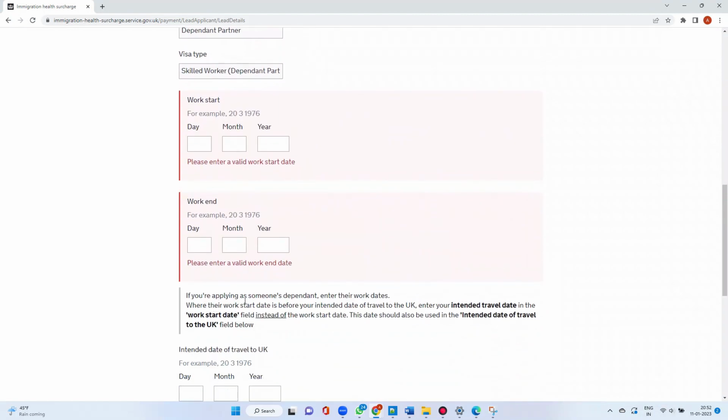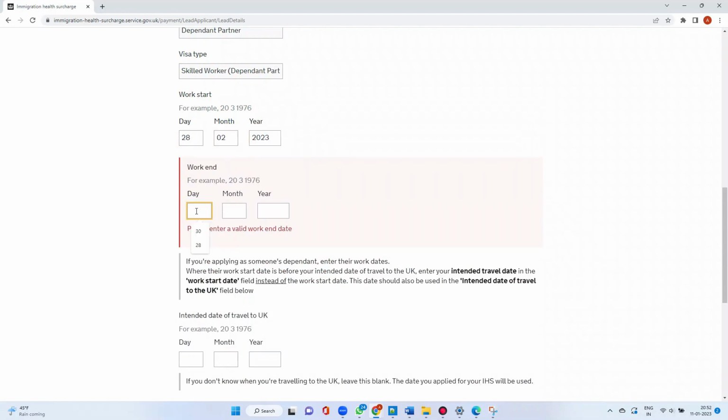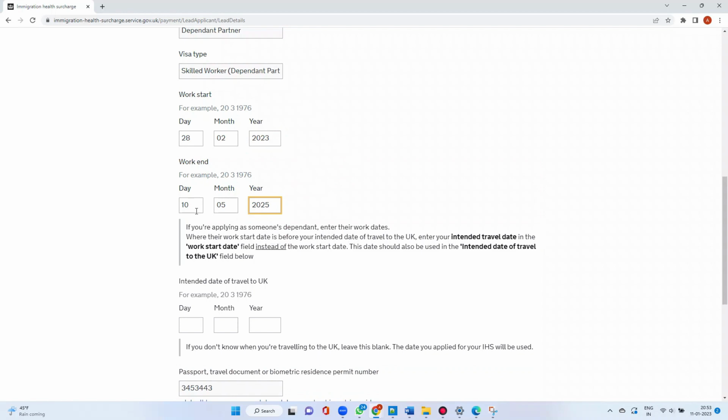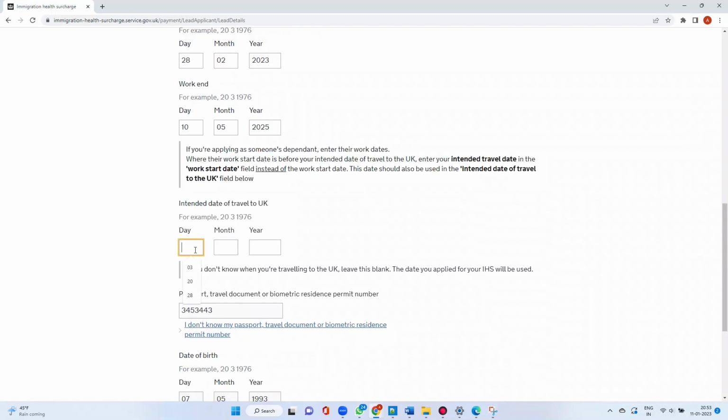So work start date is either your husband's start of work date in UK or UK partner's start date in UK. And if your travel date is after his start date, then you have to add the date you are planning to travel as the start date.